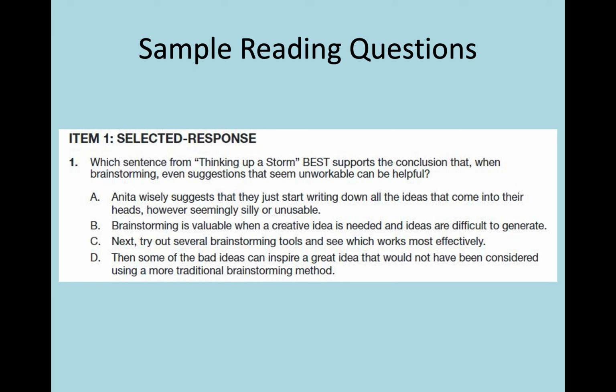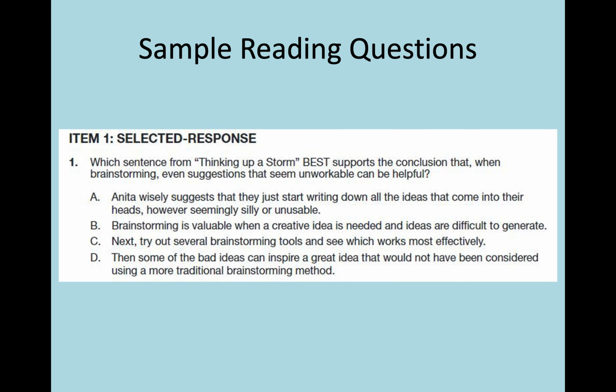Awesome. Let's take a look at our answer options. I picked D as my answer, and I'll tell you why. A talks about how Anita suggests that they just start writing down all ideas that come into their heads, however seemingly unusable. Now, she does suggest that. That's very true. But which sentence best supports the conclusion that suggestions that seem unworkable can be helpful? That just kind of regurgitates the same statement. It doesn't really add anything to it.